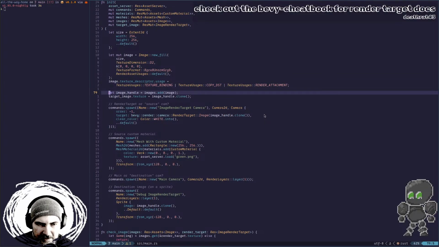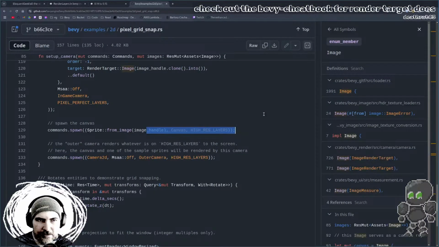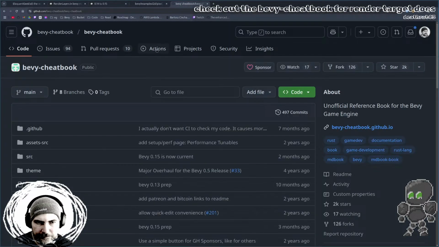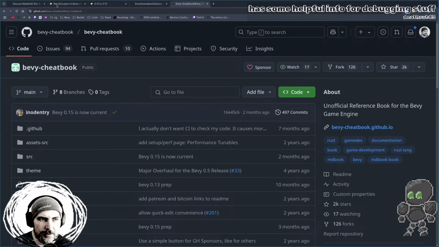So we're adding the image here. Check out the Bevy cheat book for render target books. I think I did yesterday actually, but I can't remember how up to date they were. Whoa, why did I go there?